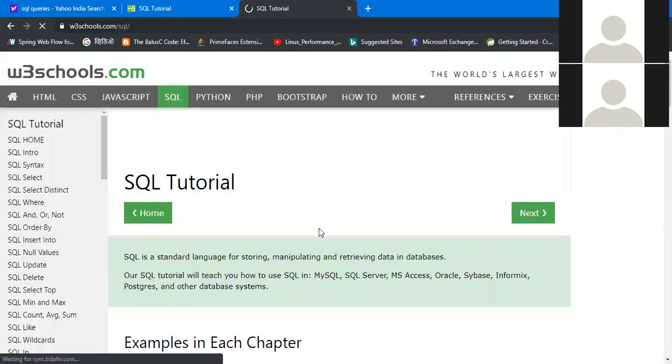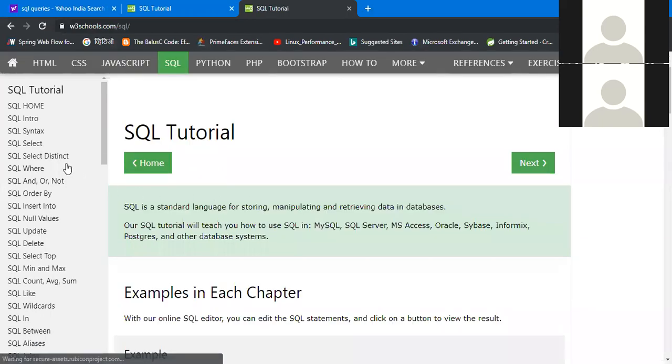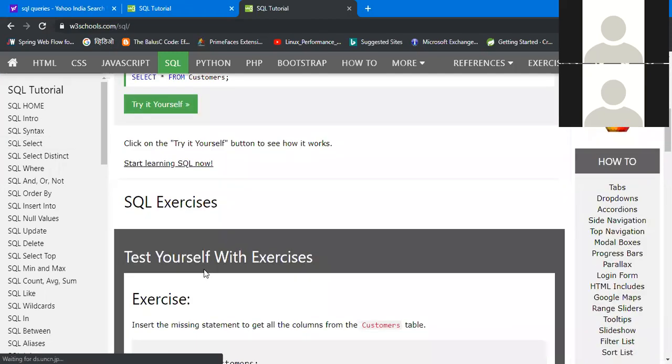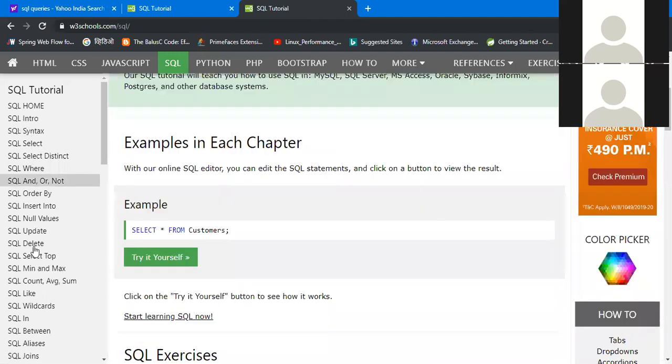We'll directly go to our main page. So this is the select. If you have any doubt, you can even go through the tutorial which is given here. This is very easy, how you can learn all the SQL statements one by one.